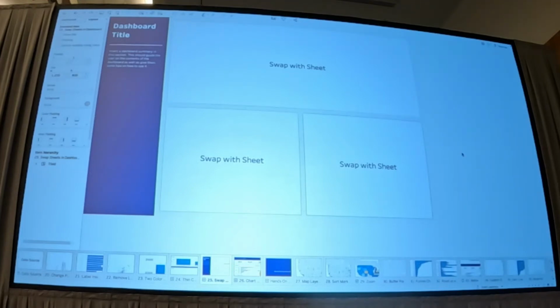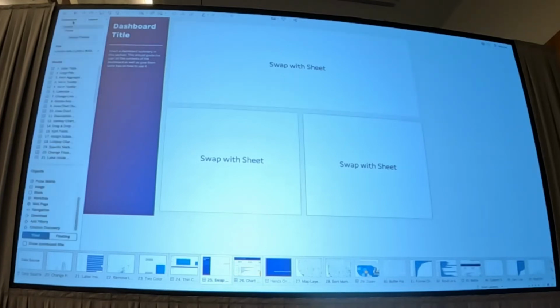The actual tip that I wanted to show you here is swap sheets. You're going to use this one in the exercise, so pay attention. This is a really handy one, especially if you're building things like template dashboards that you then want to share with other people in your business. The reason it's so helpful is you might notice a couple of other things I've done here.